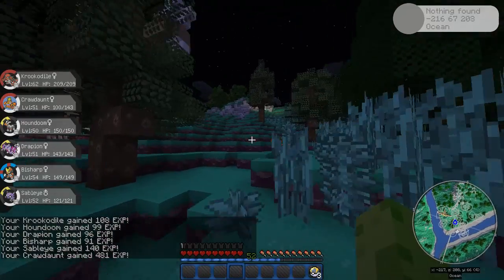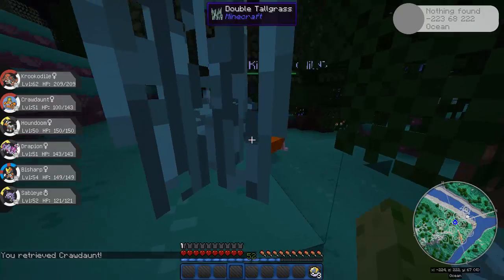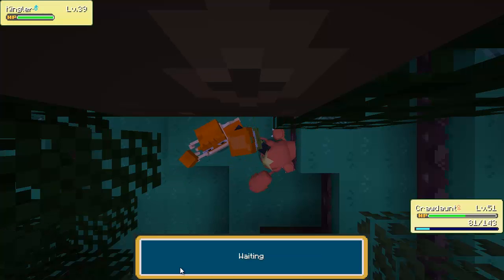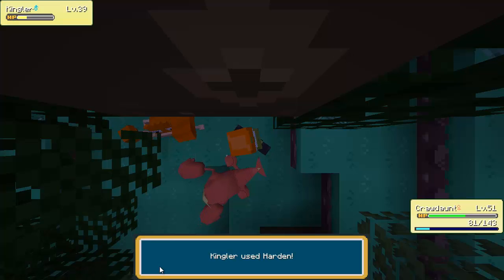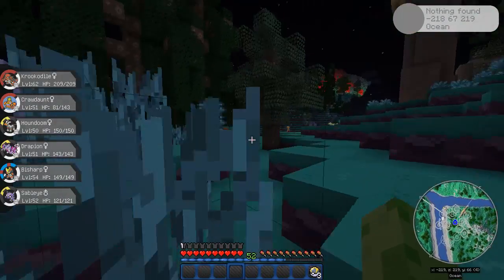Crawdaunt doing the work. There we go. Well, at least he resists water types. That's good. We don't really have another counter for them. I do have that Grass Knot TM. I'm not sure who I really want to put that on. For some reason I thought Grass Knot was physical. It turns out it's special. So not really anybody that I want to stick that on.